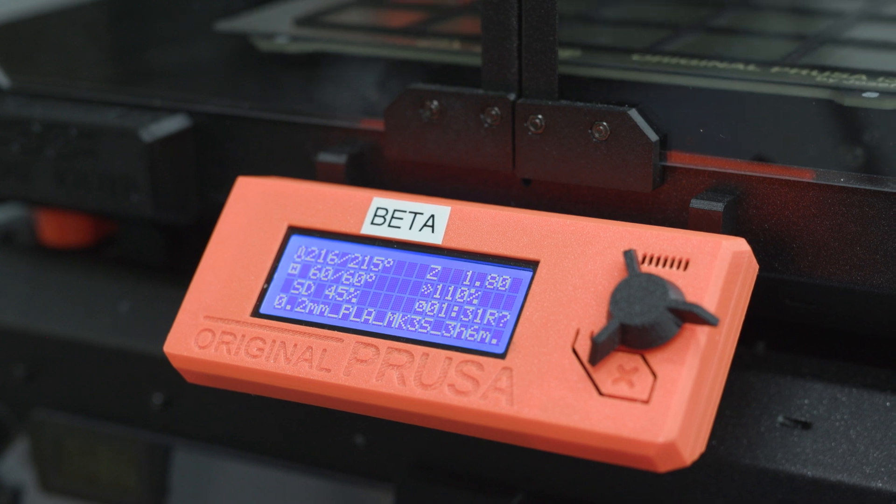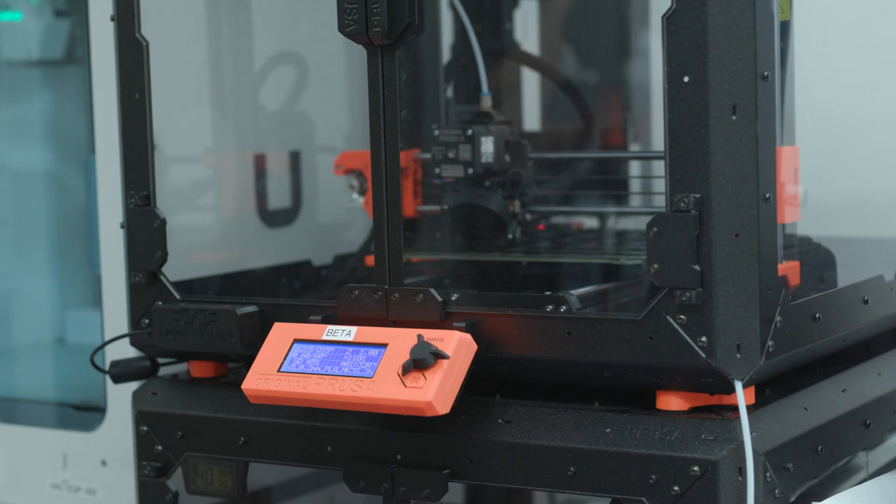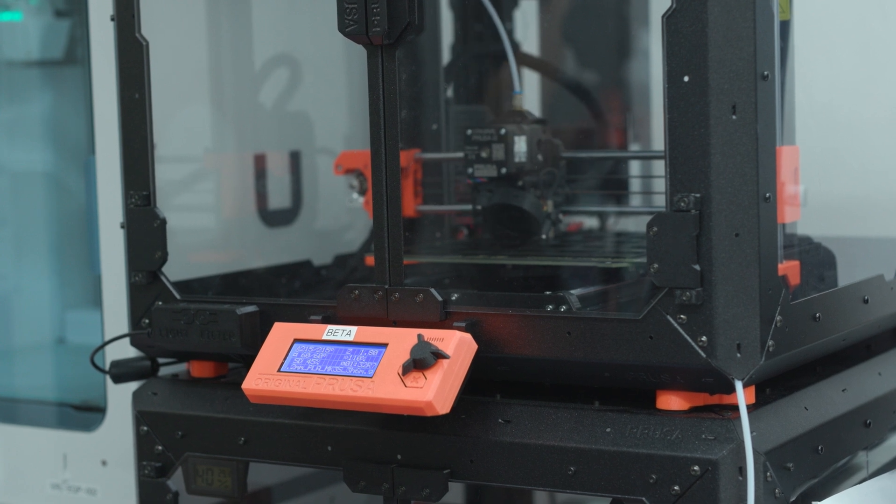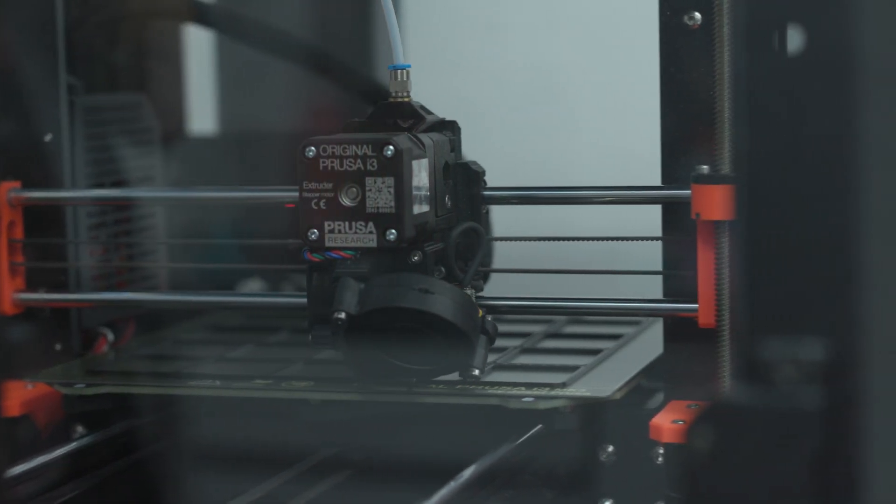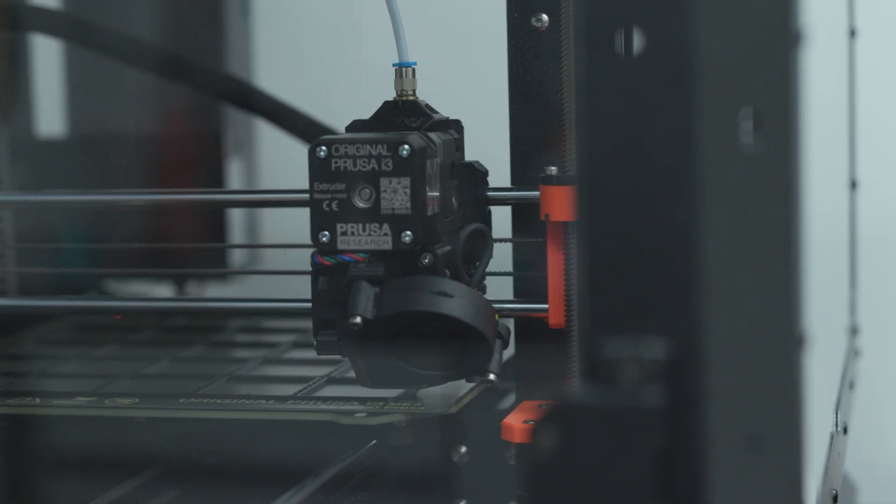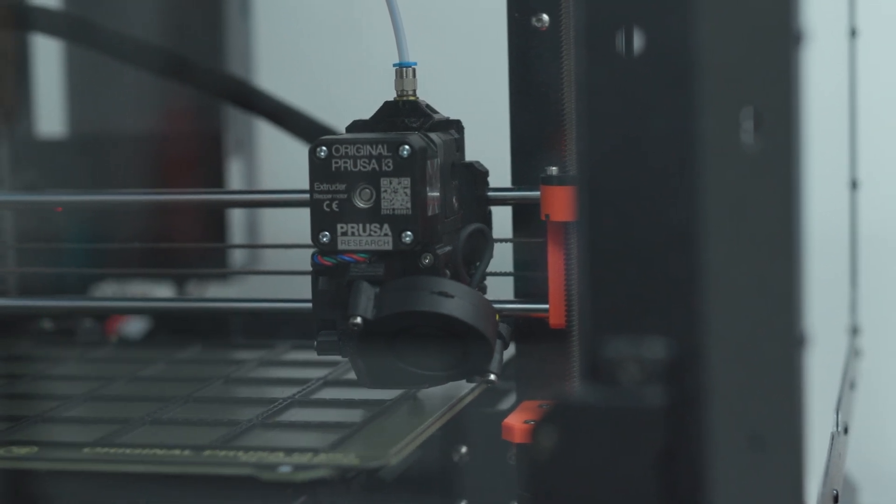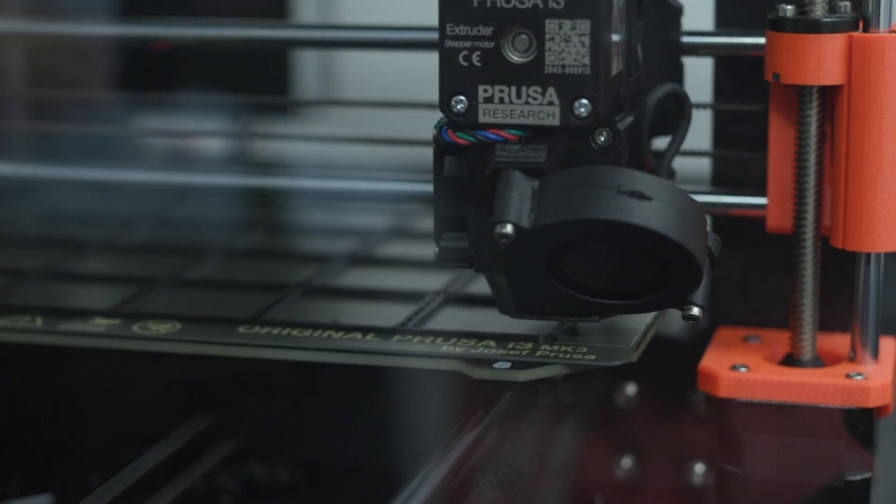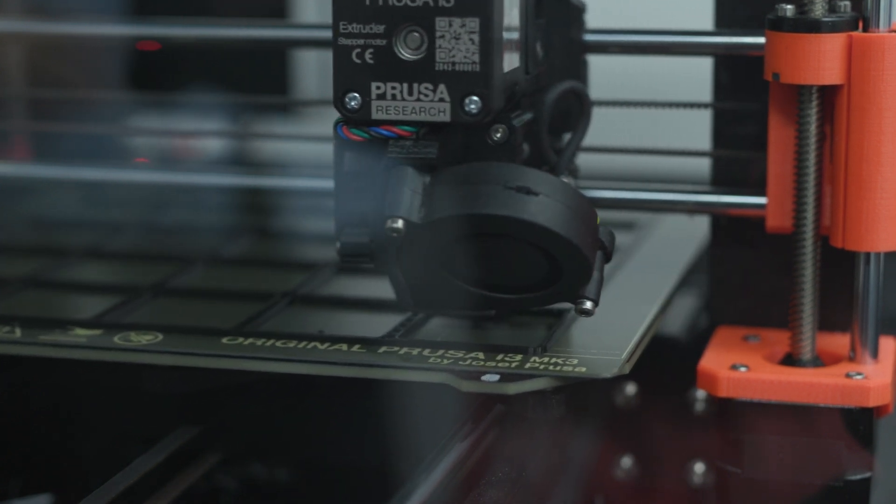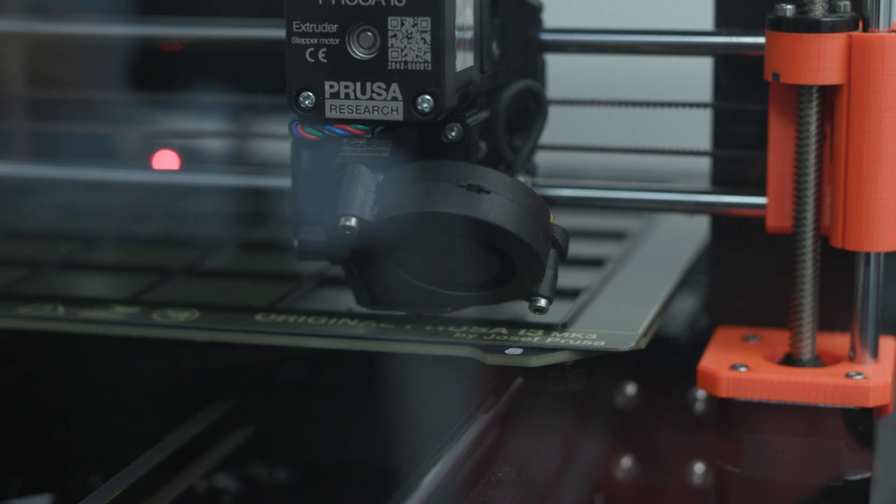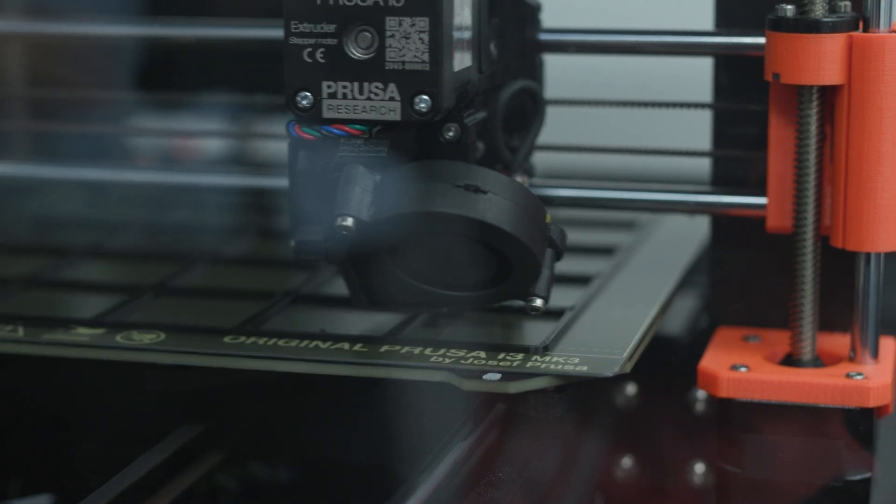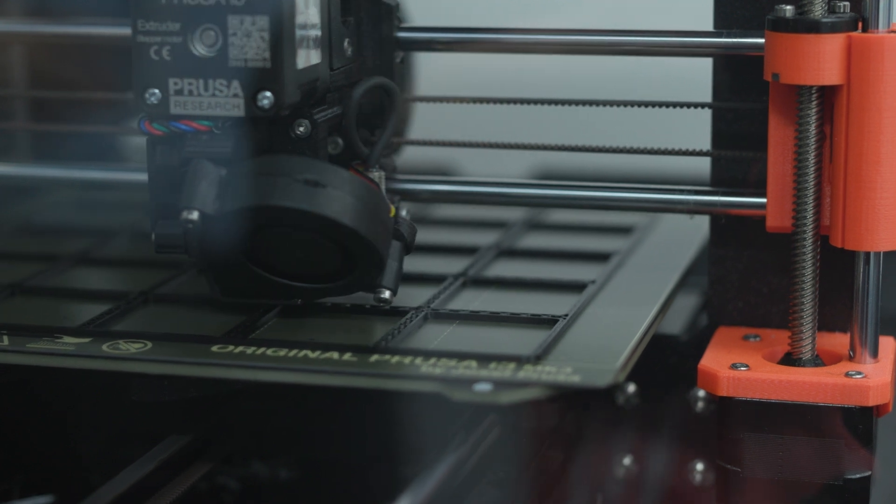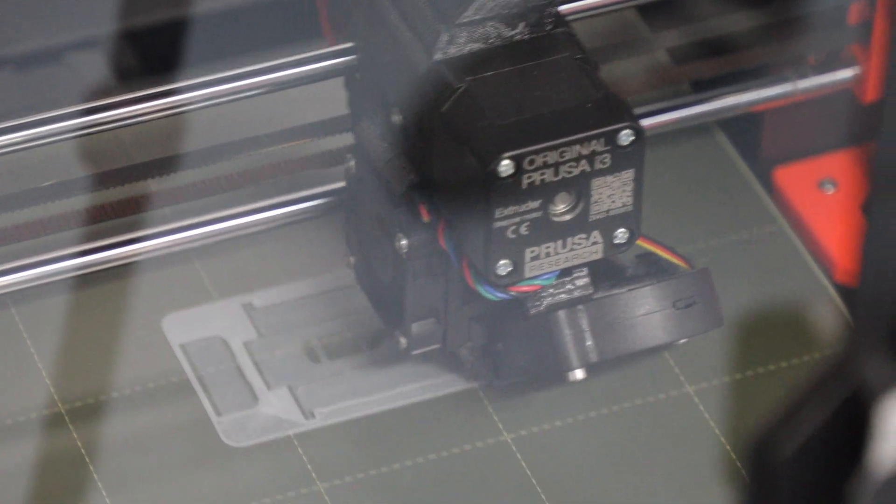Fabrication methods for a pin joint vary from traditional machining to 3D printing. For small batches, the bones are typically 3D printed. For larger batches, they are injection molded. The pins, however, require higher strength. That limits the material choice to metals, which must be machined. Reducing friction is key, which is achieved through smart material choices, post-processing, or precise bearings.